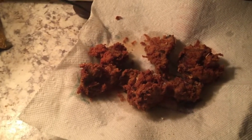It looks like we've taken care of that moisture problem because it's not crackling and popping and shooting hot oil out at me. So we're just frying it nice. We're going to look just like the little buddies over here.